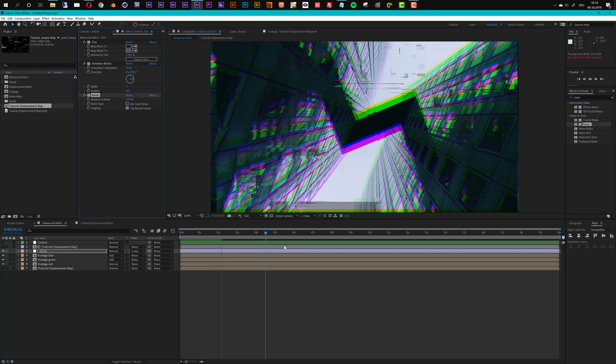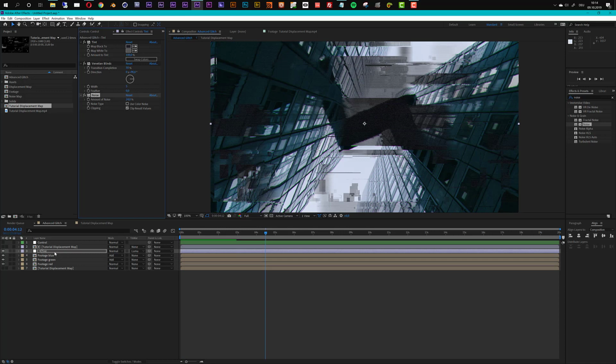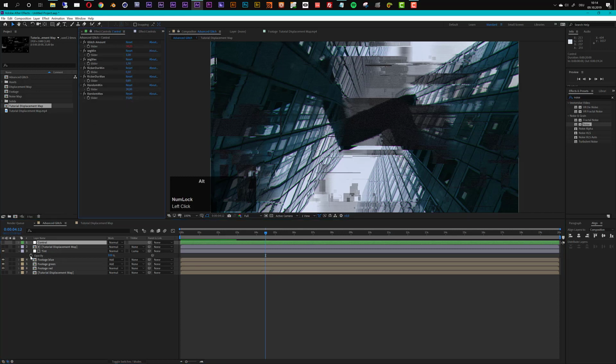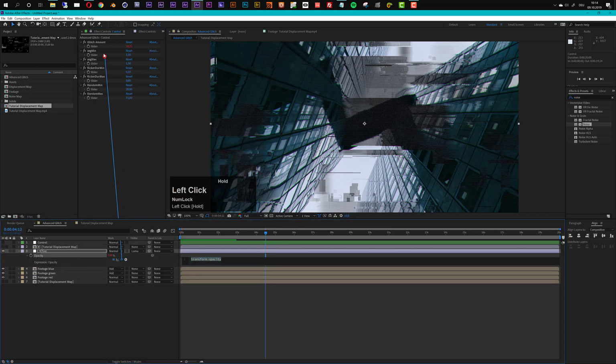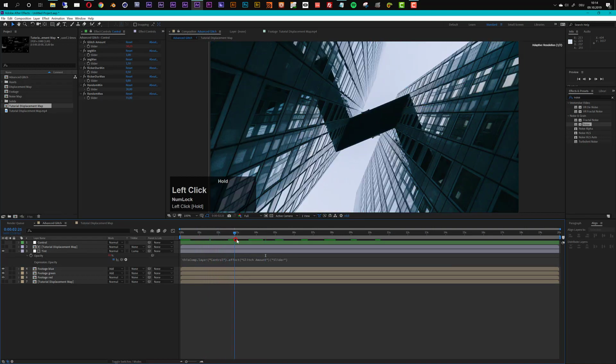But the problem is they are visible all the time, and I actually don't like that. So there's a simple solution for that. We just go to our opacity here, and we still have our controls here, and I can now pick whip the opacity directly to my glitch amount. This way now it will glitch, or it will appear whenever my RGB split is happening.